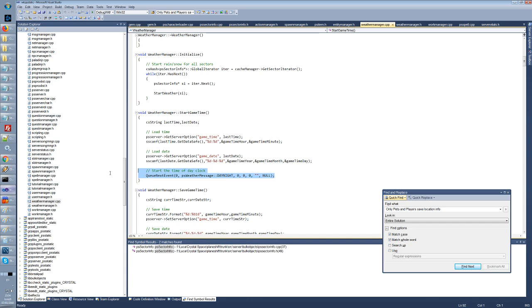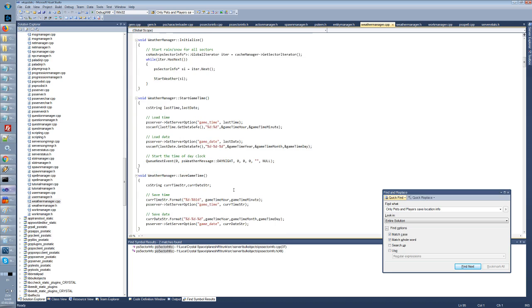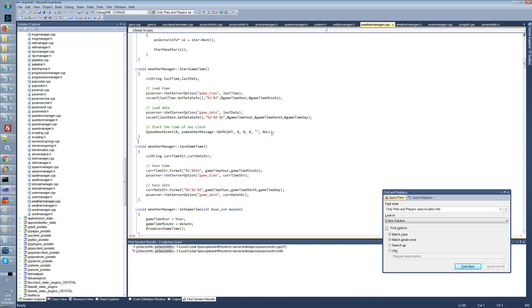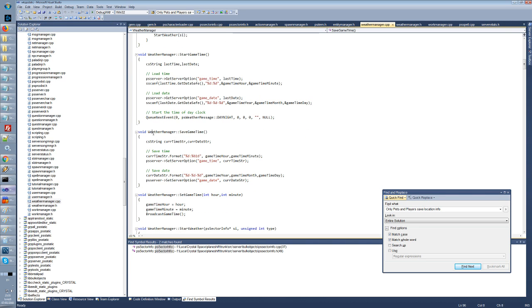I think we can keep it for this, because the time of the day is queuing a change in the time every hour. Our time is changing from hour to hour. We didn't do it more granular. But maybe we can leave this.